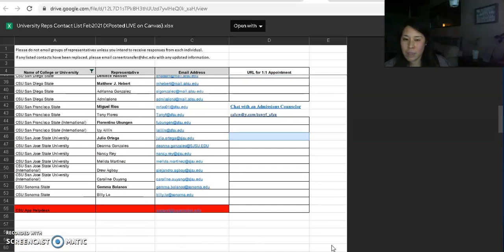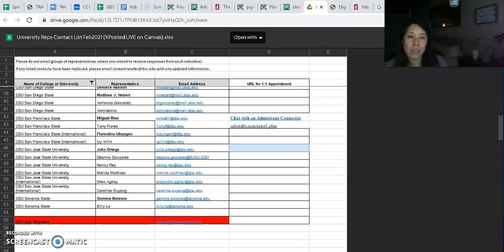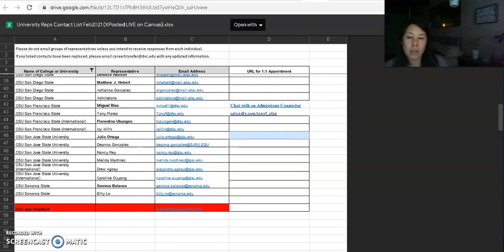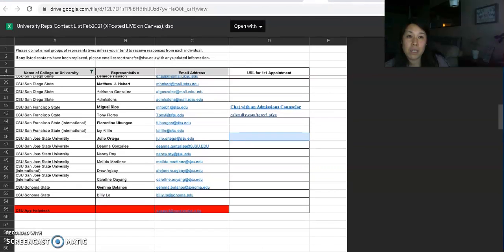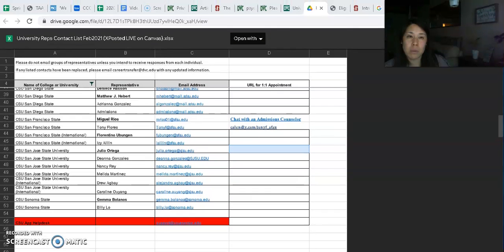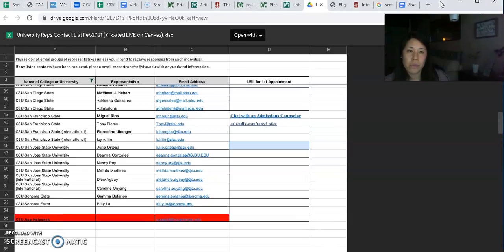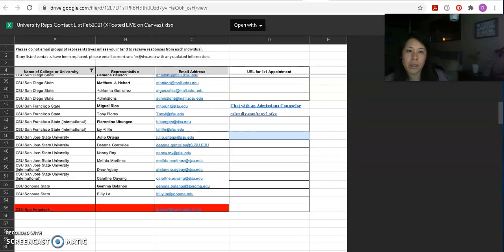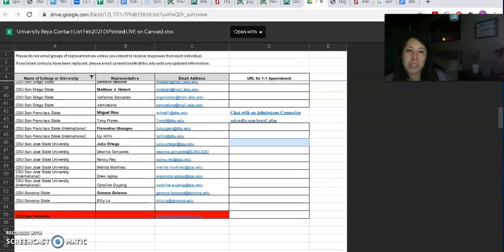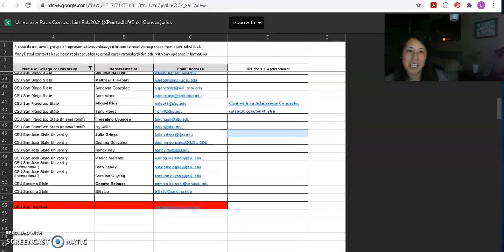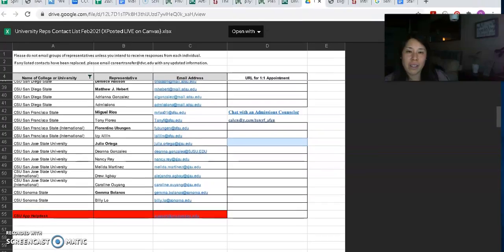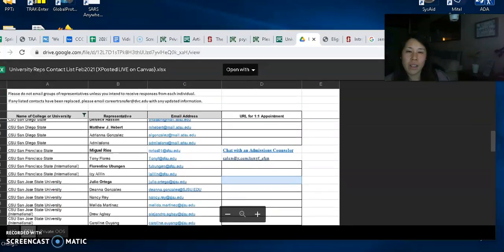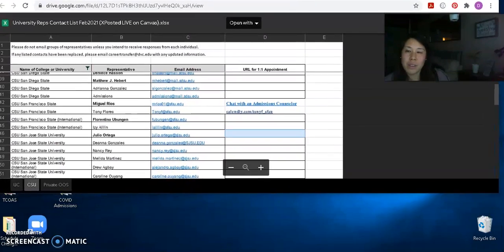In this case, I think we actually have Stanford on another page, so let me just go ahead and try to scoot to that one. The private and out-of-state rep list is a little bit different than this one. Sorry, I think I've expanded the window a little bit too much, and now I'm trying to find it again and get it back down here. Okay, so here's the bottom of the list.